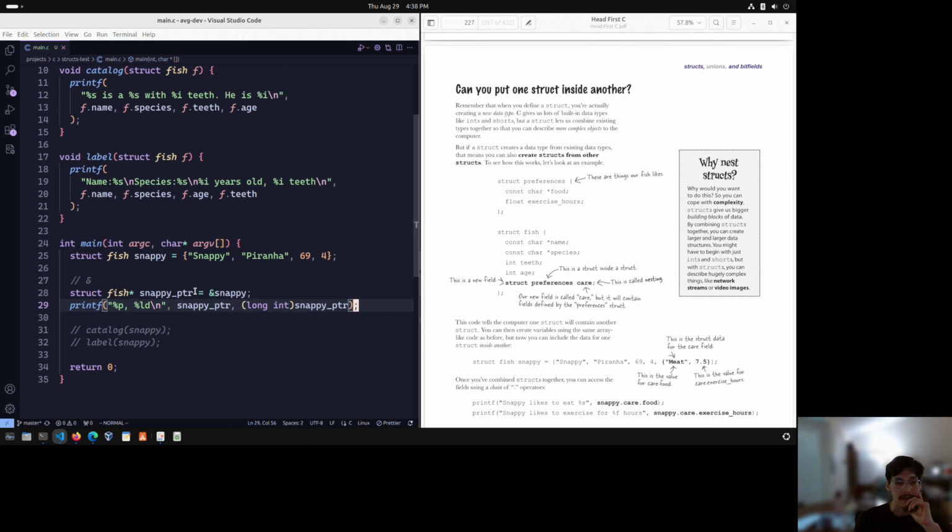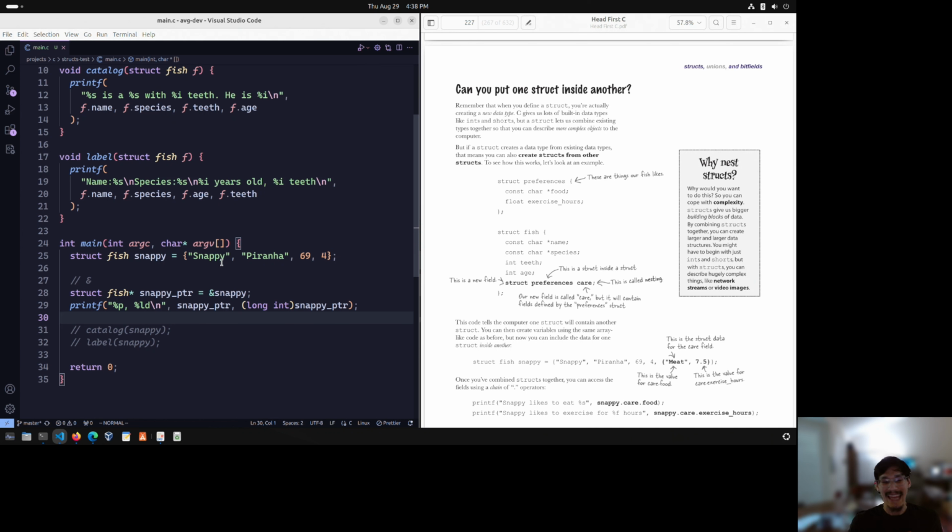So again, the one way to get an address is through ampersand. And if we're saying that a struct is just data, just like ints, just like doubles, just like floats, right? We can put an ampersand in front of it to get the address of where this entire piece of data lives in memory.